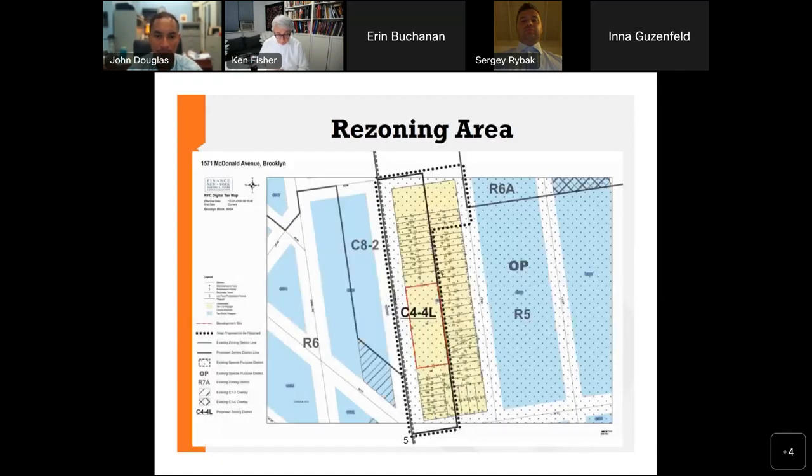So basically, our lot 60 occupies the bulk of the block, but it is mid block. Lot one at the northern end of the block has a BSA variance for construction of a four-story educational institution. And that site is well into construction. We don't anticipate them taking advantage of the zoning at any time during the useful life of that building. At the other end of the block are a series of individual lots. There's no common ownership as best as we can determine. They have a variety of uses, primarily a mix of commercial and residential without particular pattern. Next, please.